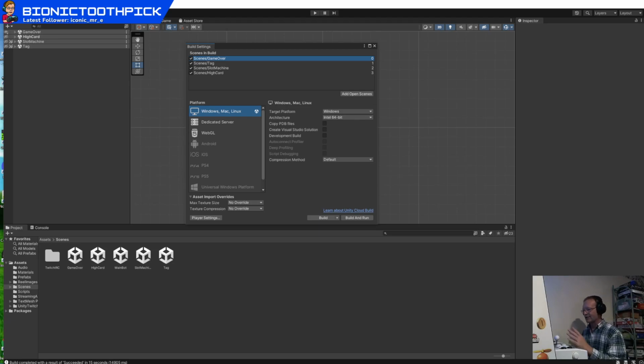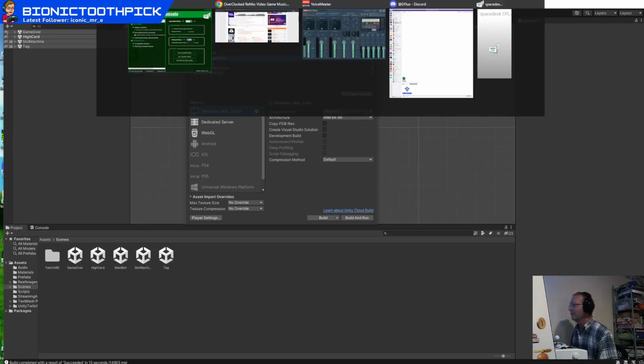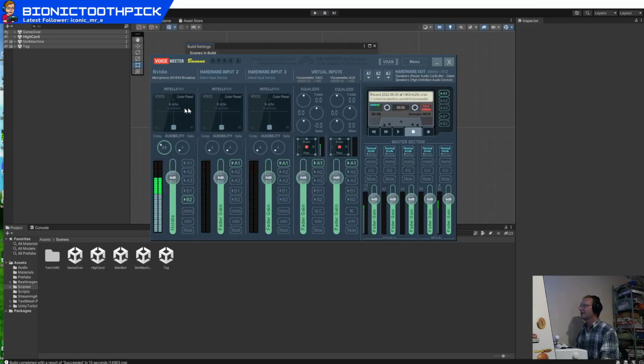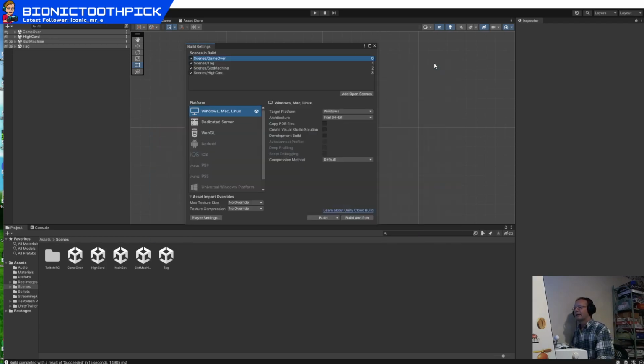Now my son, I just had to rerun Voicemeeter Banana. I don't know if you're familiar with Voicemeeter Banana, but I think it's worth showing. It's this tool right here. So this is showing my microphone, and you can change, like this will adjust how my voice sounds. And I just try to keep it on regular, like there. And it shut off, and that's what it was.